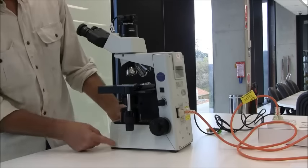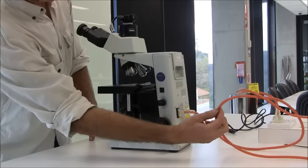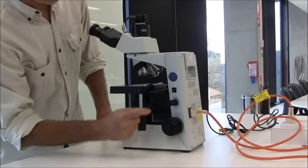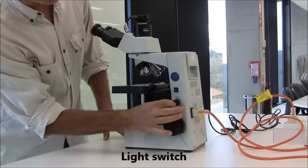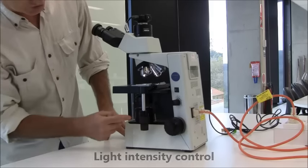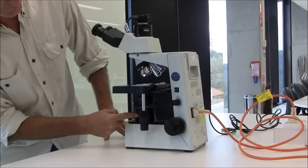The next set of controls I'll show you is the light. You plug the light in, of course, with the mains cord, switch it on at the power, and here is the light switch. The dial beneath it is the light intensity, adjusting the single light source up here underneath the stage.